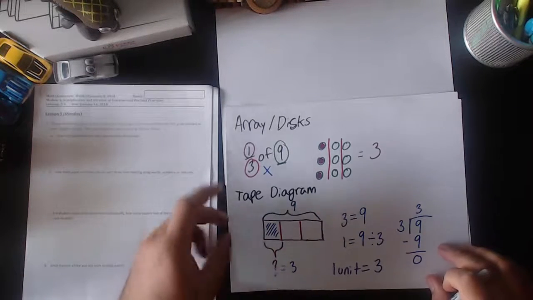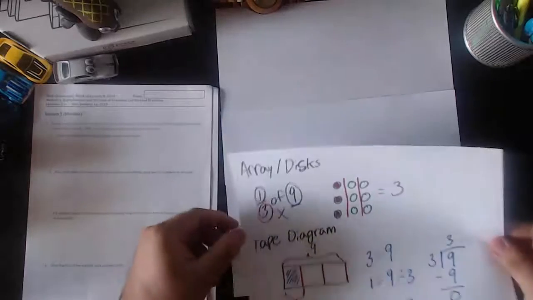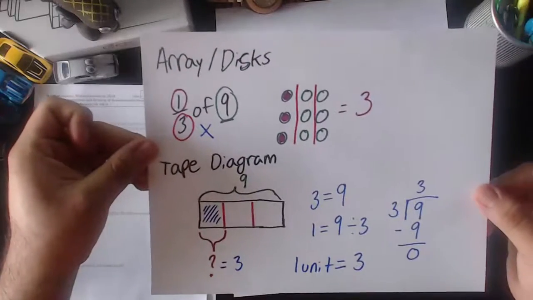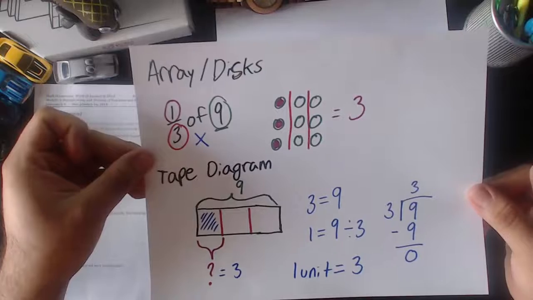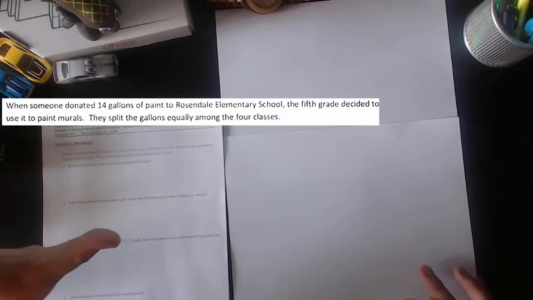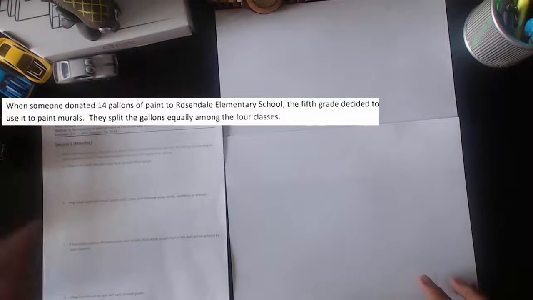Now that we've gone over the 2 different models that we've done, go ahead and put this on the screen for you guys. I will go over some of your math problems on your homework. Some of these are word problems, and I'll display them larger on this side of the screen.